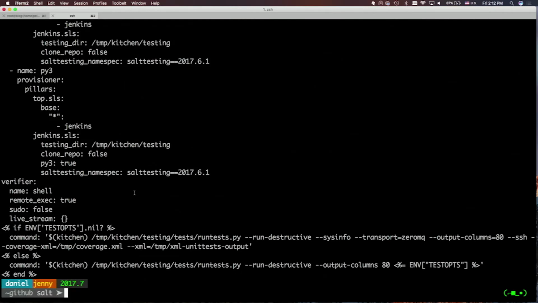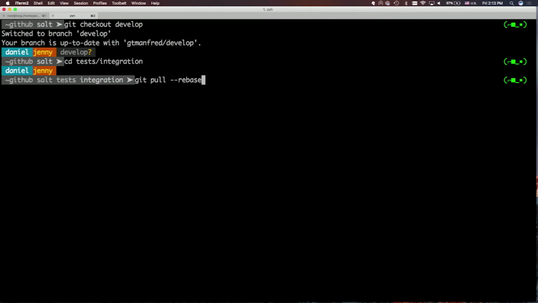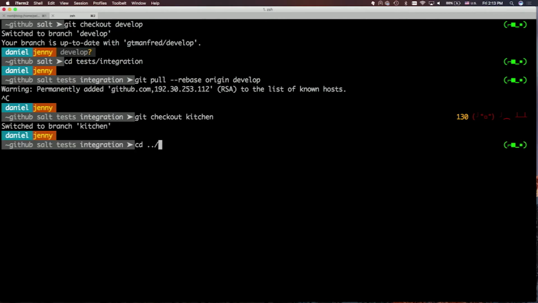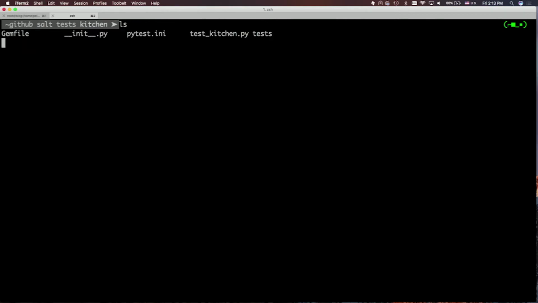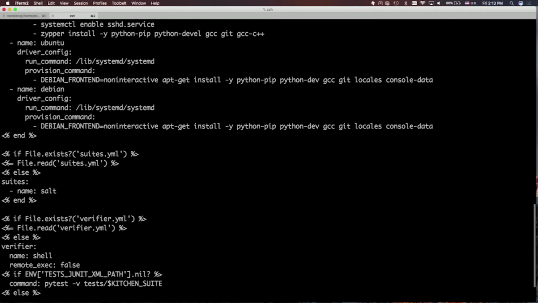On top of this, there's a new directory that just got merged yesterday. There's a new directory called kitchen inside of the tests directory. What is in here is a kitchen.yml file that is completely templated.